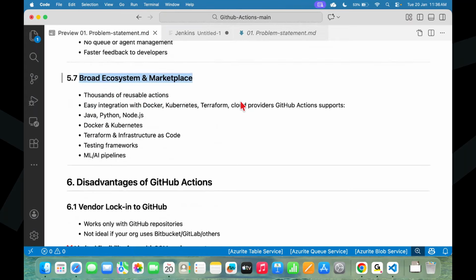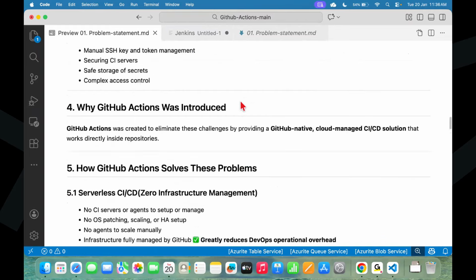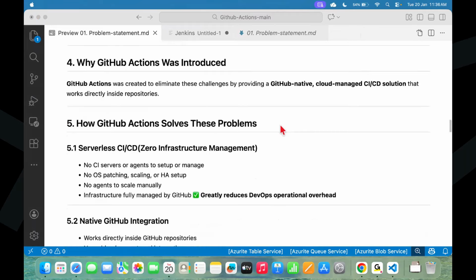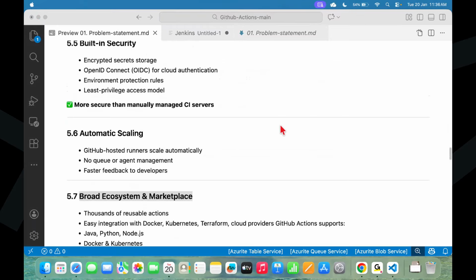These are the advantages of using GitHub Actions. You no need to maintain servers, CI servers, CD servers. You no need to worry about scalability and availability of your CI/CD setup. You no need to create any servers to run your pipeline. GitHub will take care of it if you are using GitHub Actions, and you no need to maintain or manage any agents. You no need to worry about plugins, or about high availability and scalability. GitHub itself will take care.